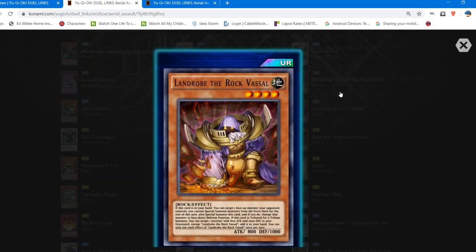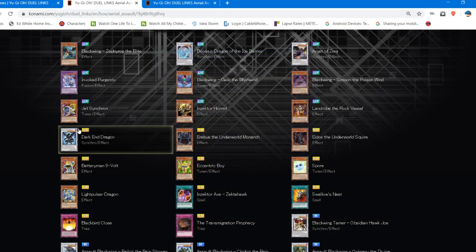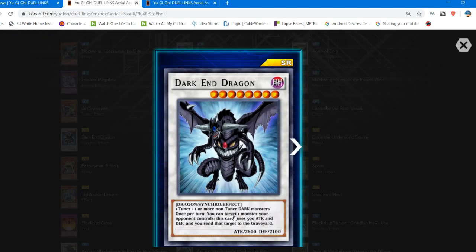If you could, then this card would be insane with a card like Magelenica and your Invokes, but that restriction's there on purpose. Dark End Dragon: 1 tuner plus 1 or more non-tuner Darks. Target one monster your opponent controls; it loses 500 attack. This card also sends it to the graveyard.